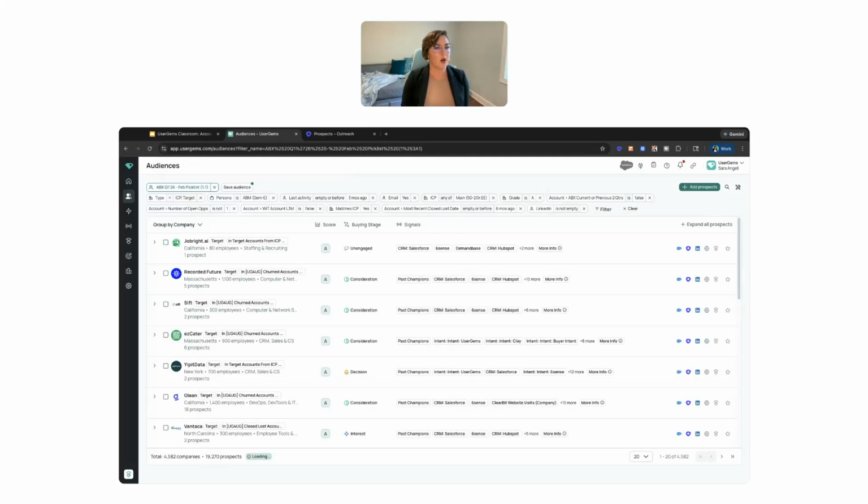These are very similar to what we use on a monthly basis for our ABX or ABM program. So some things to call out here: the account type, ICP, target. We're looking for persona matchers only. Our persona is built out for ABM, including all of our decision maker personas. We don't want anyone that has activity on them within the last 3 months, right? We don't want to have just been working on them and then hit them up again. We like to have a good relationship with our prospects. We don't want them to be sick of us.